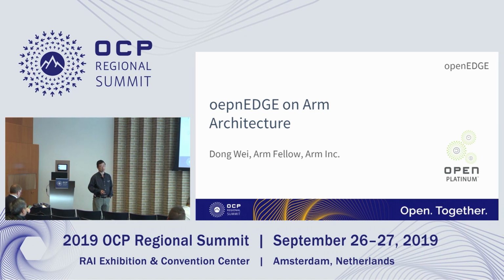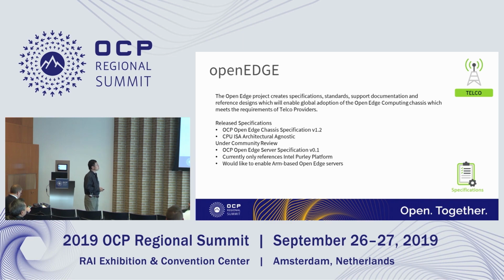OpenEDGE certainly is one of the reasons that we joined, because we noticed that some of the specifications that people are working on refer only to one of the architectures, and we want to make sure our architecture is also covered. So the OpenEDGE project creates the specification standards and supports document reference designs that would enable global adoption of OpenEDGE compute chassis, and which would meet the requirements of telco providers, right?